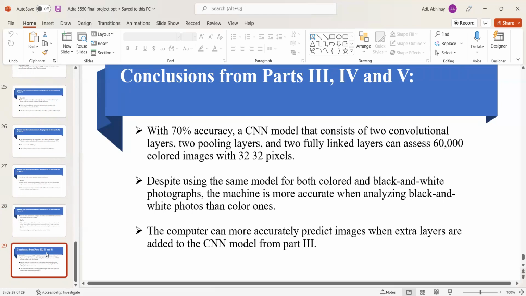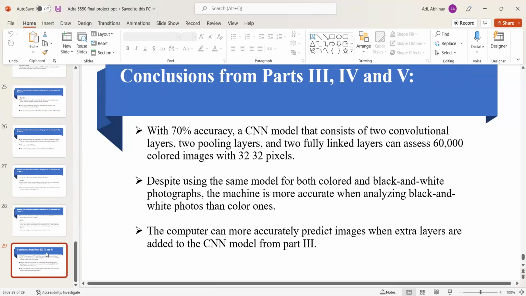The computer can predict images more accurately when extra layers are added to the CNN model from part 3. Despite using the same model for both colored and black and white photographs, the machine is more accurate when analyzing black and white photos than color photos.